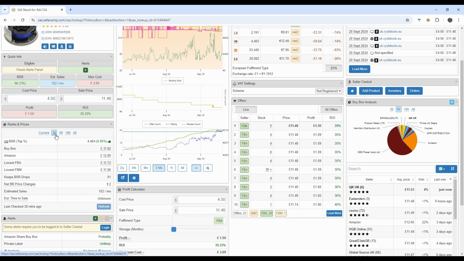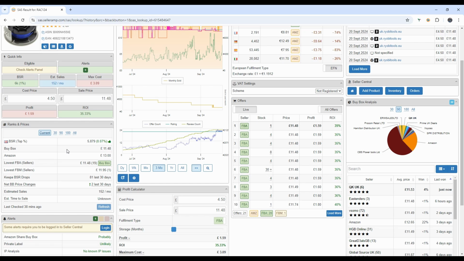In this case, for example, the buy box price is £11.50 at the moment, the average for the last 30 days £11.82, the average for the last 90 days £12.04, and the average for the last 180 days £11.99. So it's been very, very stable for the last 30, 90, and 180 days, essentially.